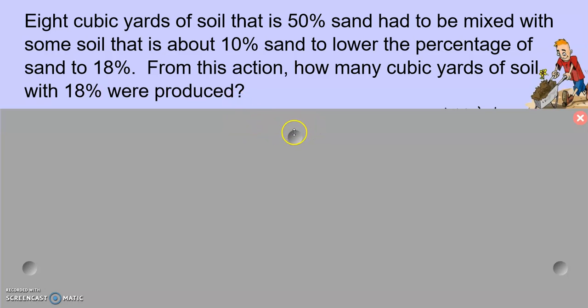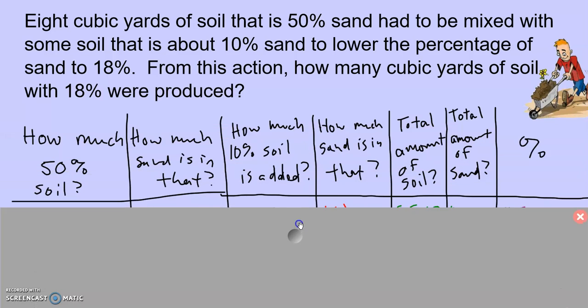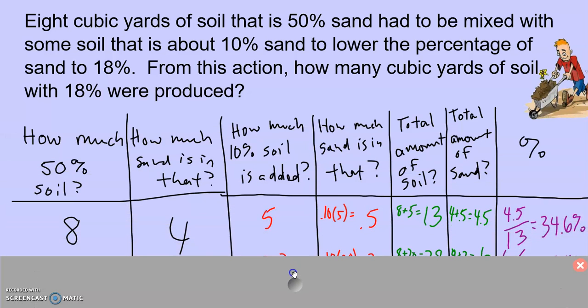So we're going to do, and you'll notice if you look carefully at our setup here, it's going to be very similar to the chocolate milk problem that we did yesterday. So basically what I'm going to do is use a combination of subproblems and guess and check. The headings of my columns will be the subproblems I'm answering, and then I'm just guessing an amount of soil to be added here. I'm checking that guess with these subproblem questions, and then I'm going to adjust based on whether that guess is too high or too low.